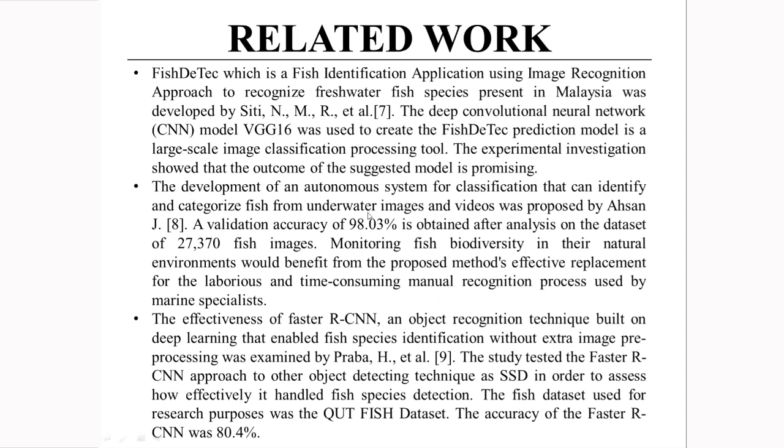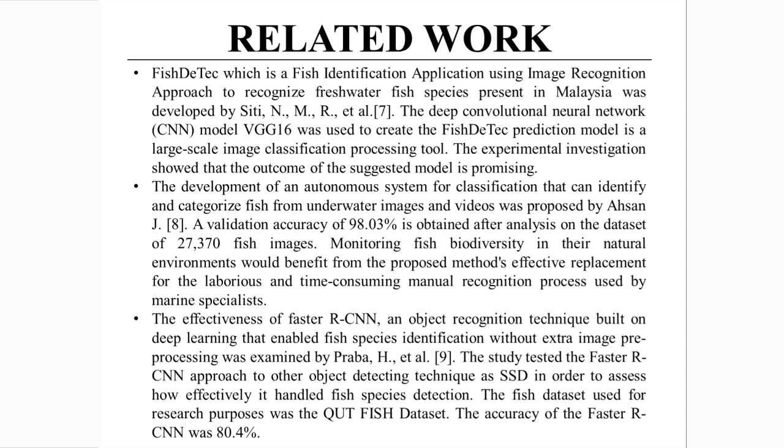The development of an autonomous system for classification that can identify and categorize fish from underwater images and videos was proposed by Assange. A validation accuracy of 98.03% is obtained after analysis on the dataset of 27,370 fish images. Monitoring fish biodiversity in their natural environment would benefit from the proposed method's effective replacement for the laborious and time-consuming manual recognition process used by marine specialists.